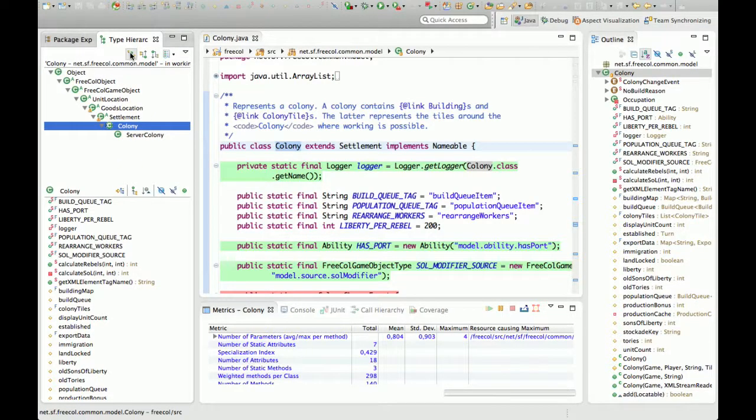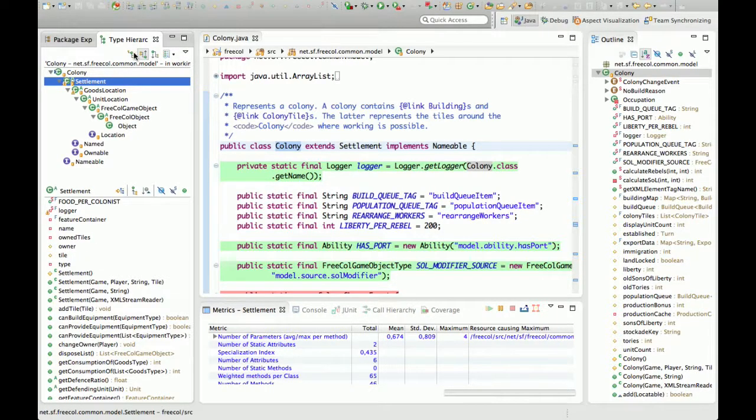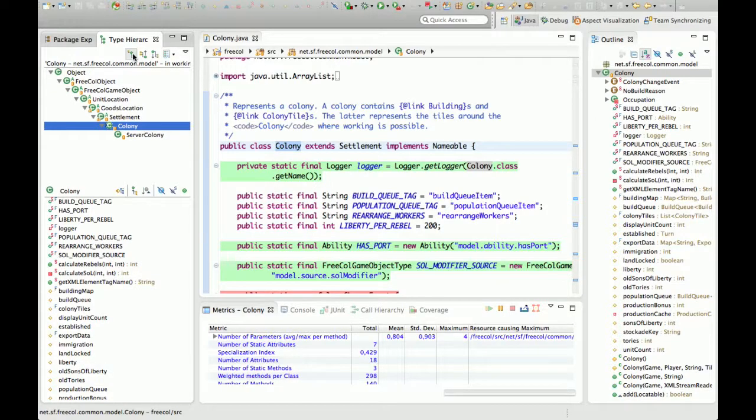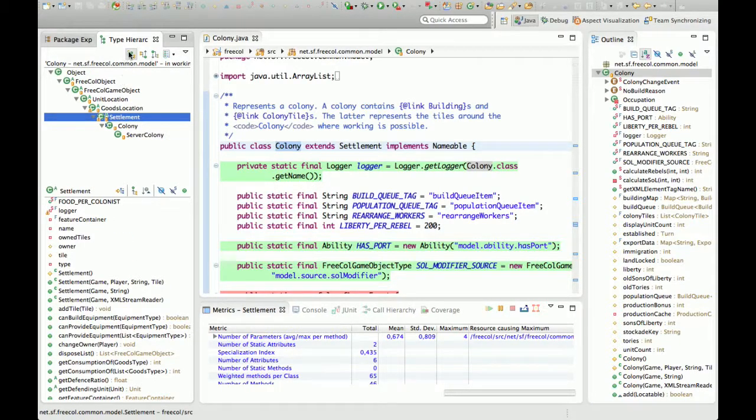We might be interested in whether there are subclasses. Yes, there is. There's a subclass as well. Okay, but if we use this view, are there other settlements? Maybe we can see if there are other settlements than the currently selected one.